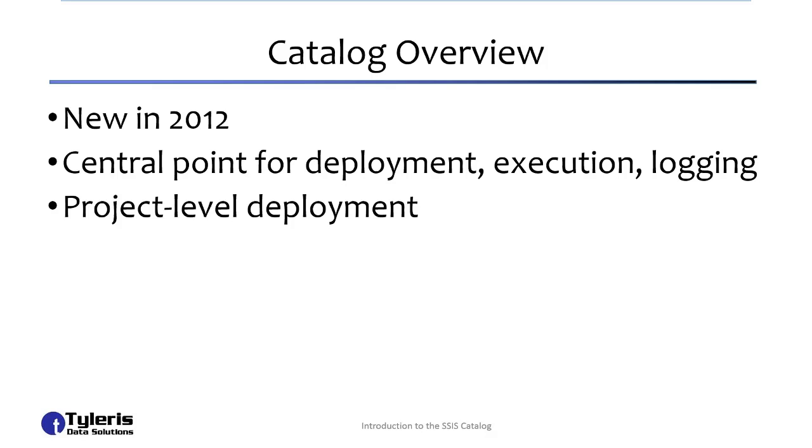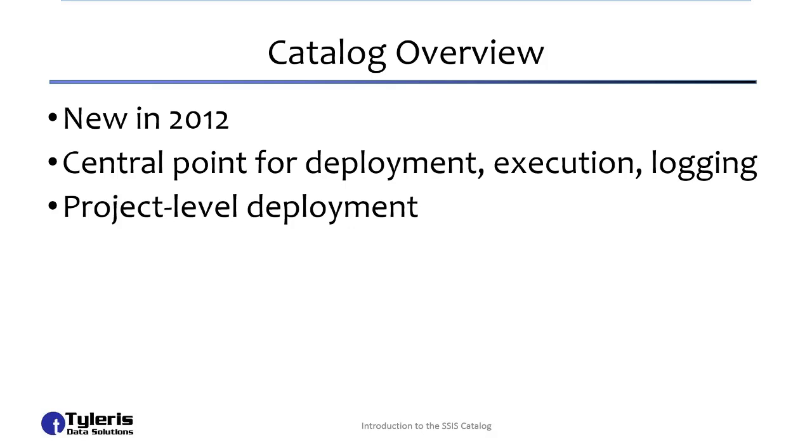One thing that I'll mention on the project level deployment is that if you're using 2016, and this only applies to 2016 and newer, you can deploy one package at a time to the SSIS catalog. So rather than having to deploy the entire project, you can do incremental package by package by package deployment, with an asterisk. And I want you to keep this in mind because this is a risk. If your package has a project level connection or a project level parameter, if you deploy that package by itself, that project level asset is not deployed as part of that singleton deployment.